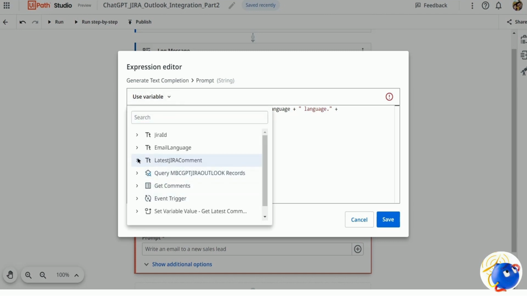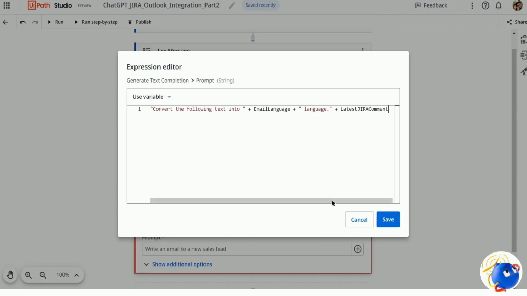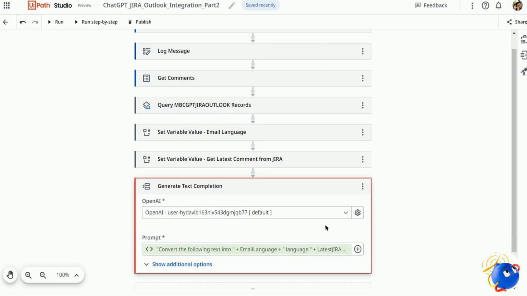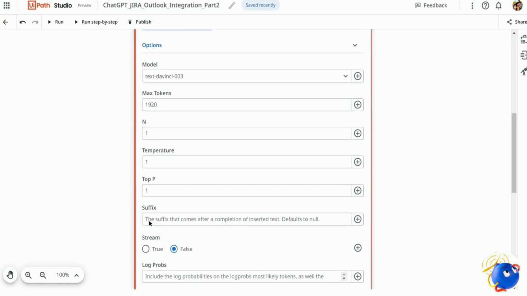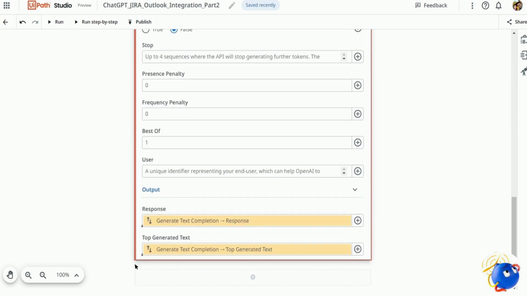This is my latest comment. I select that. We'll hit save, and the output will be saved into the generated text.